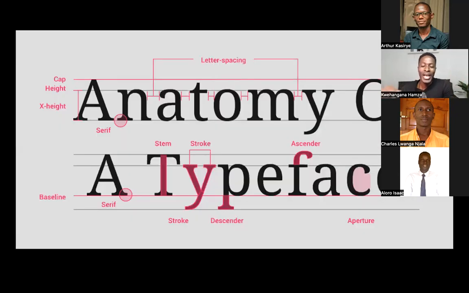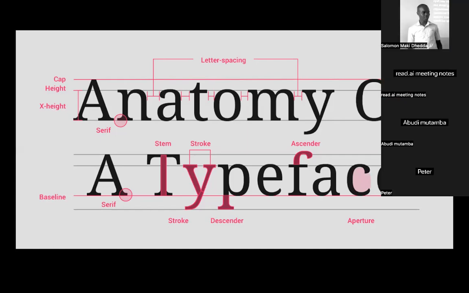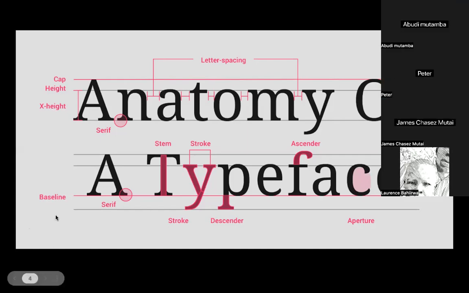I am sorry, I'm going to go a little bit faster because we have very limited time, but where I'm really fast, I would like you guys to interject and let me know in case some things are not clear. So when we talk about a typeface, it has different characteristics that make a typeface that specific typeface. Some of these characteristics depend on how the lettering of that specific typeface is. We have an anatomy of a typeface over right here.